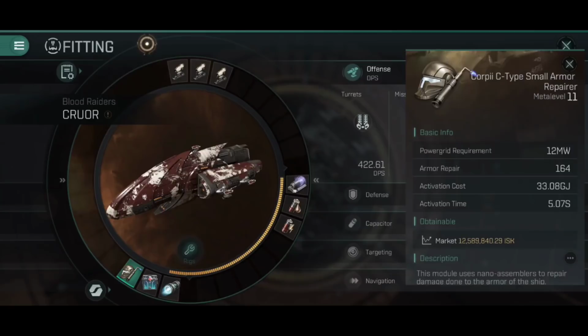Now, in order to do this, we need to stay alive. That's where a Corpii C-type small armor repairer comes in. Because we're using a Nosferatu, we are able to keep activating this and using it to repair any damage we take to our surprisingly tanky armor tank section.